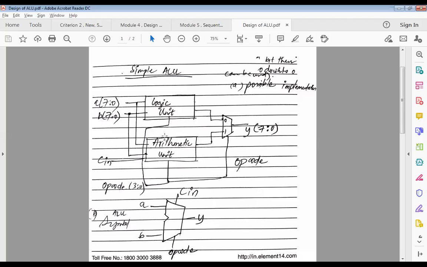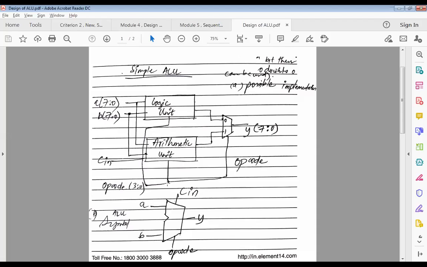Then I'll be using something called an opcode. Opcode is like a code command. For example, whenever you want to search using your voice-based machines, if you want to search with Google, then you need to use the keyword "Hey Google," right? Similarly, this opcode is used to initiate a particular function. Now, the same connections are here. We have two inputs, and then here also two inputs, and then we have a common input.